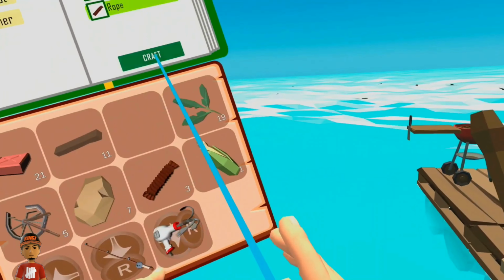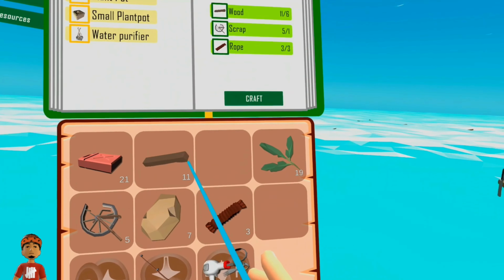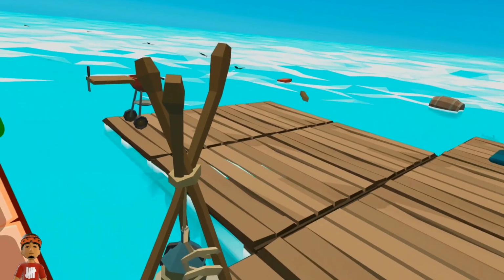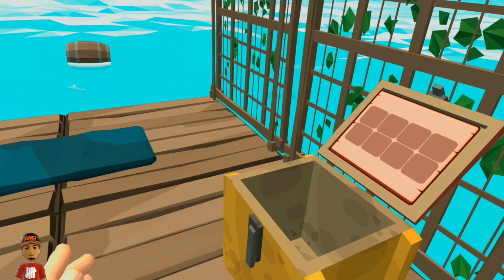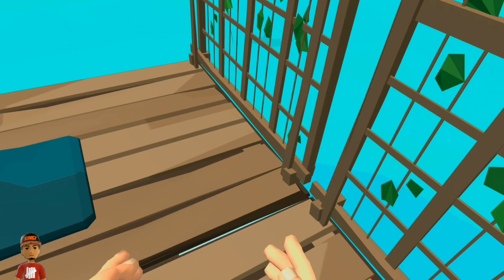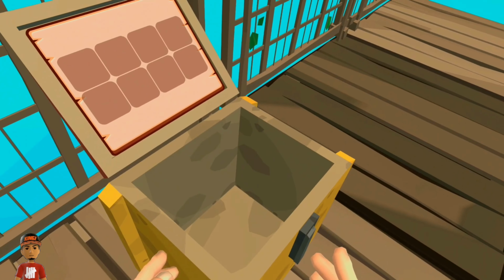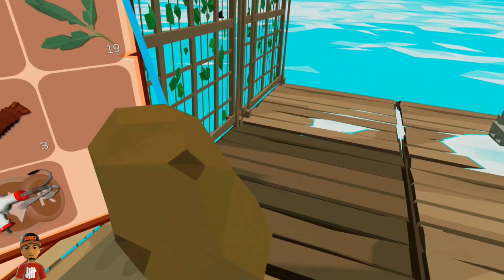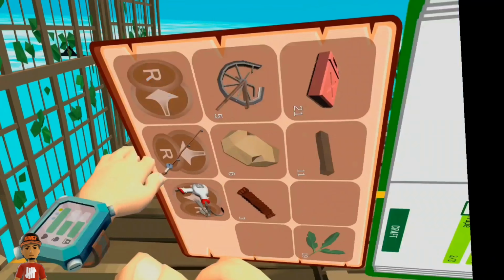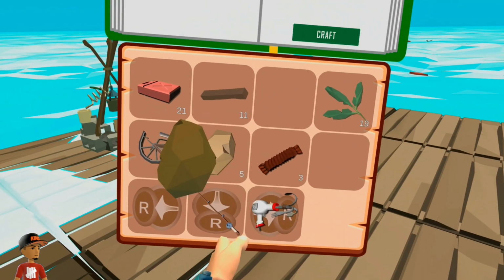Pumpkin, corn. It's getting more food here. I'm gonna put this rock away. What the hell do I need rocks for? Hold up. Given my orientation here. Or is that a potato? That's potatoes, my guy. I thought that was a rock.